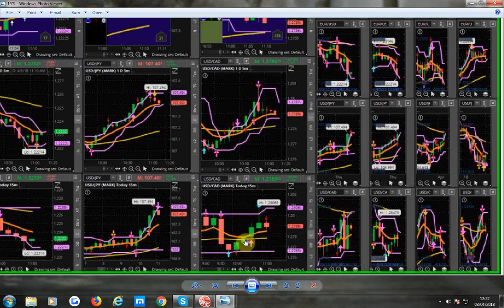And if I needed more confirmation, which I certainly wouldn't have from there, I would have looked on the 5-minute chart and look what you had. You had a blue, red there, and then you had this red, pink, and that would have been going up. So that was a valid trade as well, all the way up to your exit point, which would have been the appearance of that signal there, and then we could have exited the trade there. It was 40 odd pips, guys, so let's say you took 30 on that.